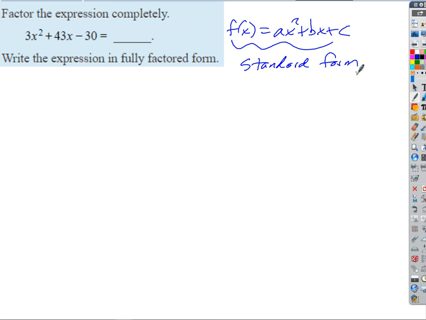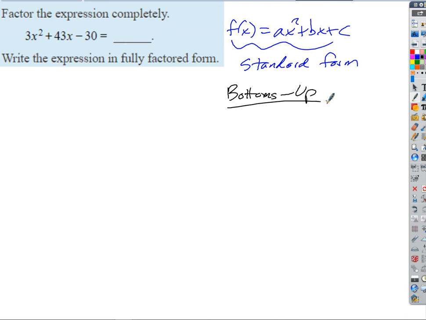Now, how did you guys do this in Algebra 1? There's a variety of ways. I've got a great trick if you haven't learned it. Do you know bottoms up? Okay, that's the way you do it? So you're already pretty familiar with bottoms up. Probably we should review that a little bit, right? So what are the steps in bottoms up? Can you explain what bottoms up is? Slip and slide. Okay, so bottoms up.